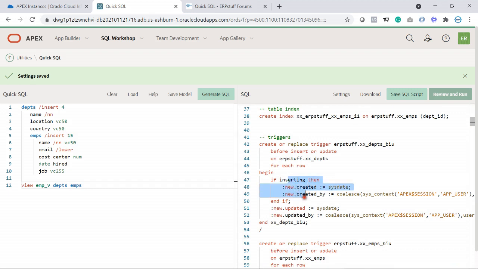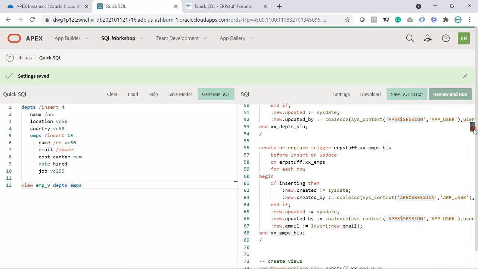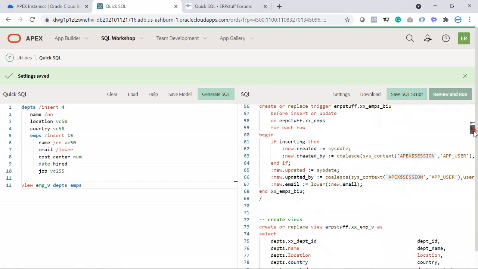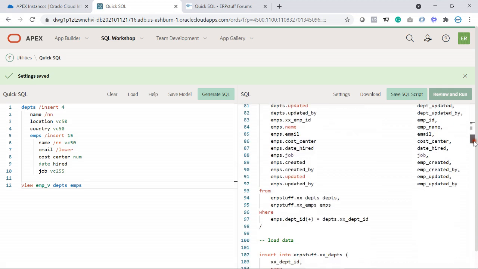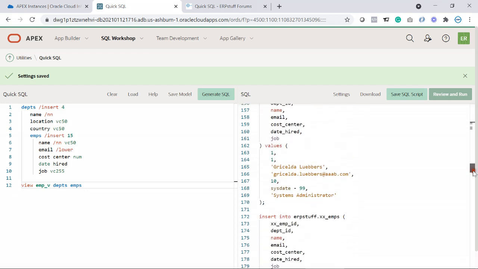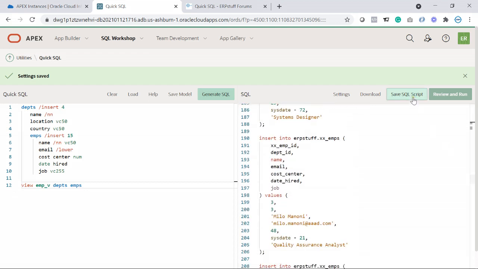See? And if you see here, this is for Apex. Since we are using Apex, it is giving us Apex based scripts. Just see. For both tables, everything is done for you. Wow, very simple, right? See, create view is getting created. If you want to change, you can save the script, you can do whatever you want.